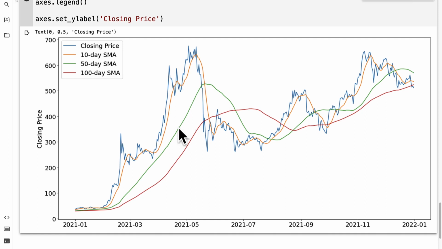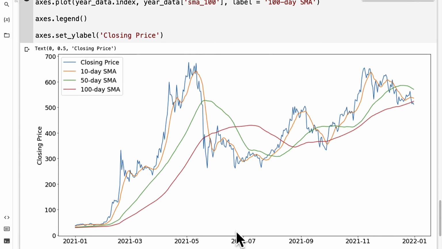In green, we have the 50-day simple moving average, and in red, we have the 100-day simple moving average. So in this way, we can compare our moving average windows of different lengths. Right? So this is how you can take not the whole data set you have, but a specific time frame like 1 year, and then compare your trading strategies on just that 1 year.